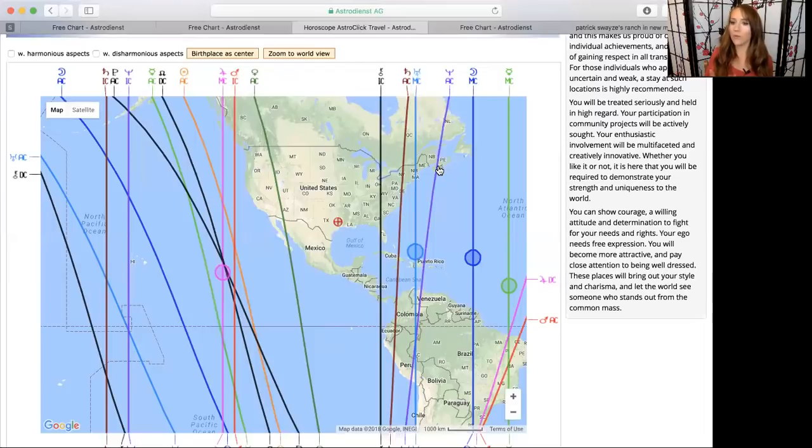If you were an actor or involved in some sort of creative work, if you wrote screenplays or novels or something more fantasy related, those types of things could be really good for a Neptune line. But it's going to make it hard for you to see things clearly and to be discerning. You're going to be kind of floating around in la la land a little bit more than you normally would. So that's just something to be aware of.